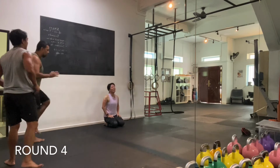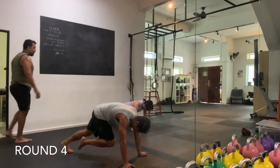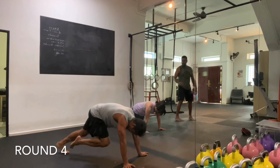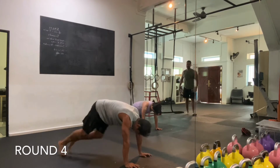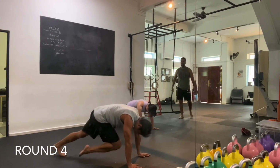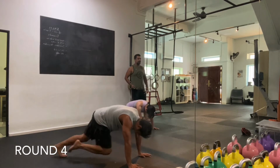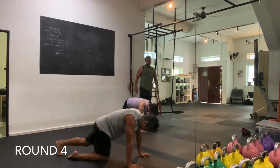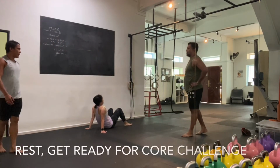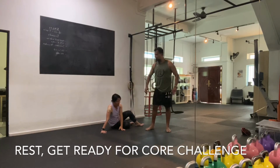Remember the option now. Sprint or mountain climbing? Go, you choose. This is the very last one. Party people, you got this, come on! Be safe! Three seconds on me! Three, two, one, now. Tabata's done. And done.